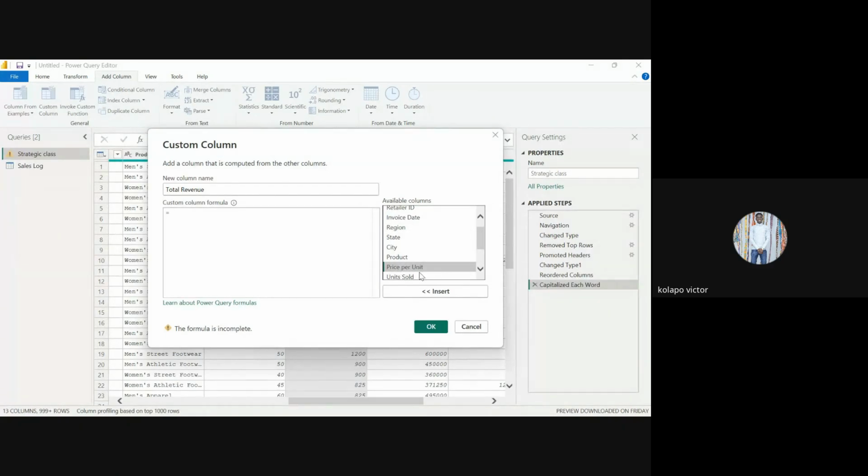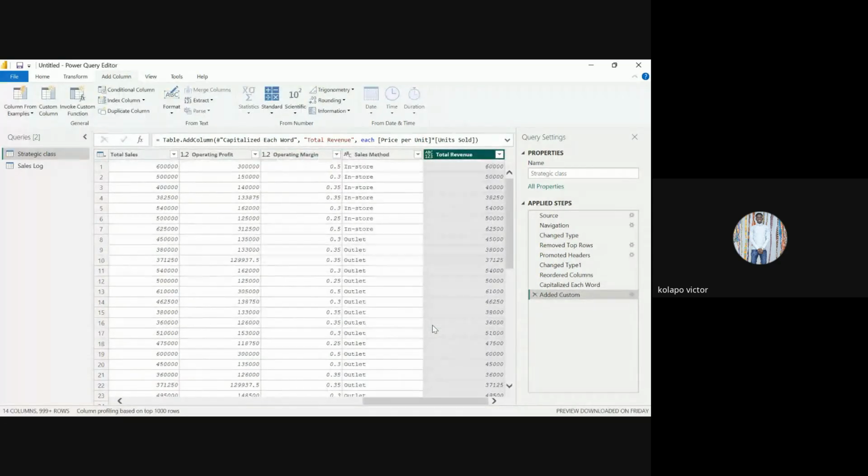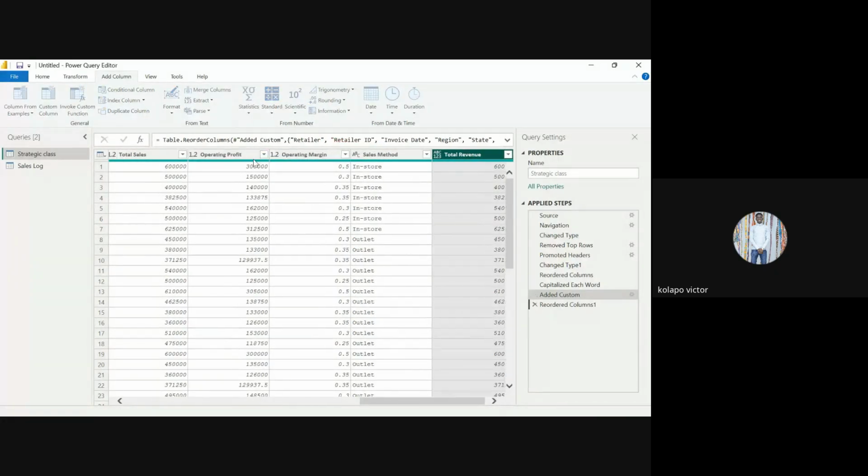Click on this guy, come and click on this insert, so that this insert can push it to that side, and then click on your multiply. Then come to your unit sold, and then click on insert again, and it pushes it. And then we can click on our OK. So we have this. I can take this guy to the side of this guy and see.